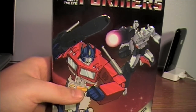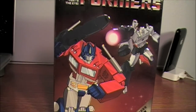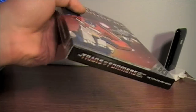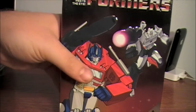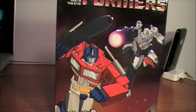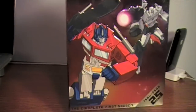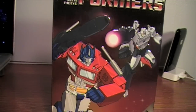Surprisingly, one of the three commercials is a G2 Optimus Prime commercial — a really cool early example of CG in Transformers. So is this worth it? Yes. Even if you already have the Rhino seasons, the video is better, it fixes all the problems the Rhino edition had, it's more compact with more episodes on fewer discs, and the special features are much better. If you're choosing between the now very expensive Rhino boxes or this, definitely go with this. I can't wait for the rest of the seasons to come out — I'm very pleased with this.